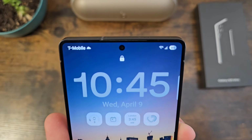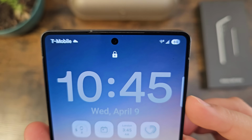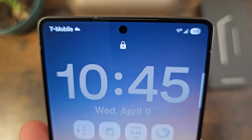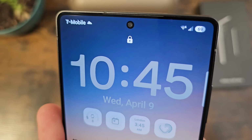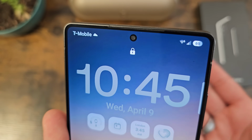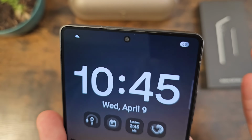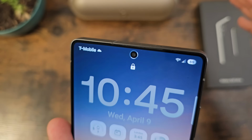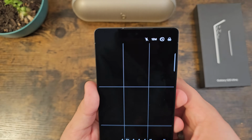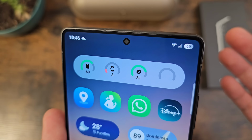Now, the selfie camera is the biggest downside of this camera system. The Galaxy S25 Ultra, like I mentioned, has a 12 megapixel selfie camera. It's there. It's not horrible. It could be way better. Maybe I'm just accustomed to how iPhone takes pictures, but even then, the quality is not good. It can't handle as broad a spectrum of lighting situations as an iPhone can. I don't mean to compare it to an iPhone, but I feel like they have the top standard for selfie camera resolution and pictures.